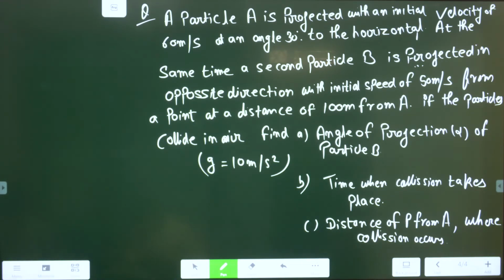And time 100 by 91 seconds. 100 by 91. Yes, good. Correct. Shocking, good. Should I give one more question? Oh, this everyone solved. Solve the third part, then I will discuss it.